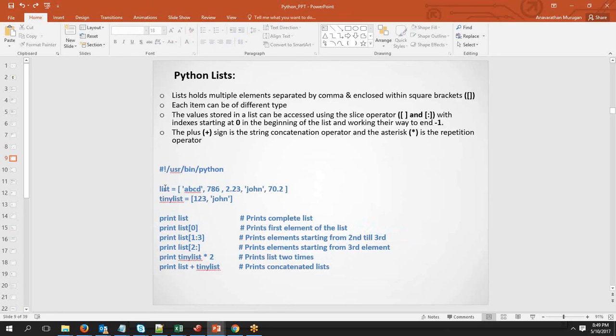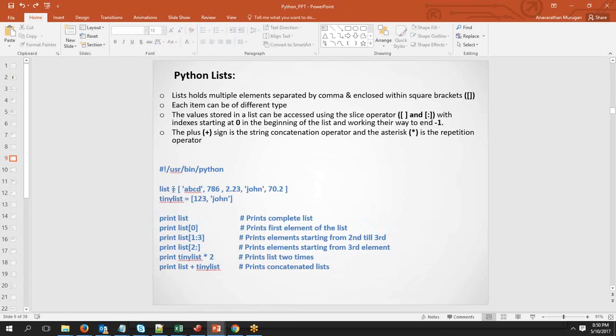So it is not mandatory that everything should be of the same type. So you can store both or only one type, or a combination of both is also possible. So basically list is nothing but a combination of several types of number or string variable, where it will be separated by comma.